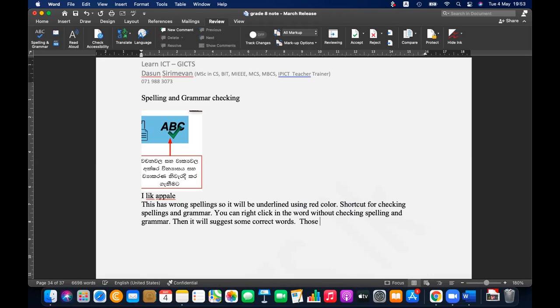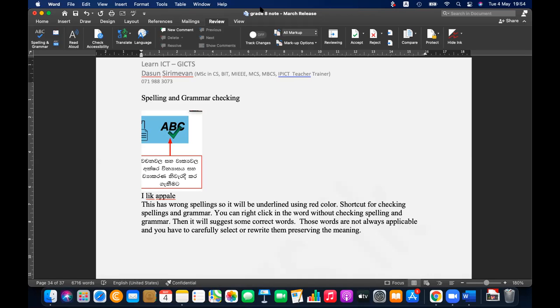Those words are not always applicable, and you have to carefully select or rewrite them, preserving the meaning. Because if you change "I like apple" to "I like appeal", you know, something different.